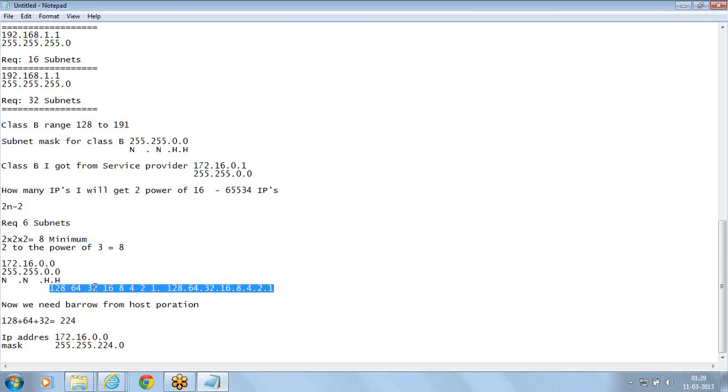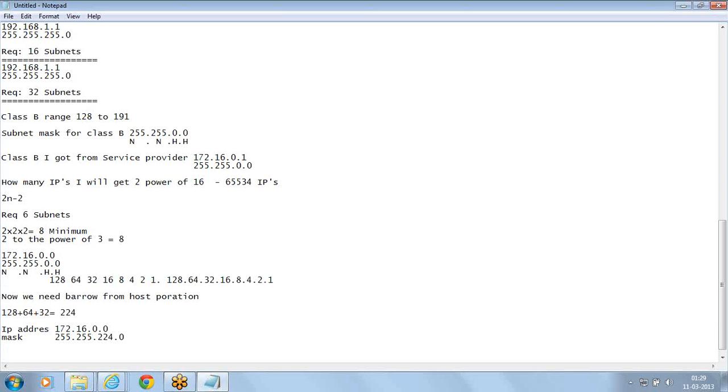We already took 3 bits for the network. So remove this 3. How many bits are left? 13, right? Got it. So only 3 bits were borrowed.